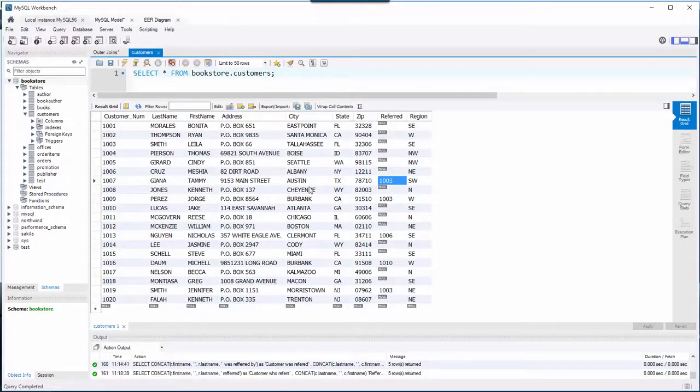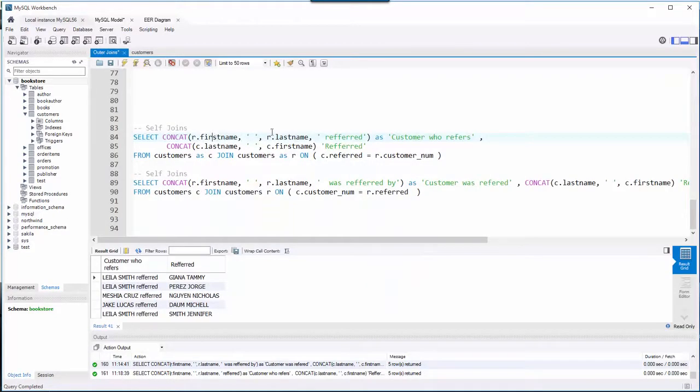Okay, so this is the C table, and now I'm going to go up here and combine it with the R table. So this referred equals that customer number. So now this is my R table. So looking back, R dot first and last name was Leela Smith. C dot first and last name is Tammy and Jorge.